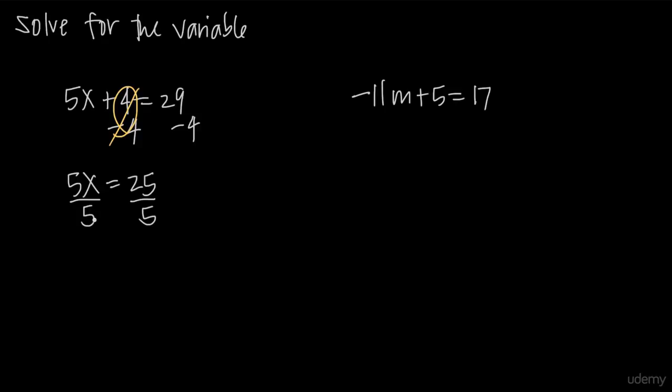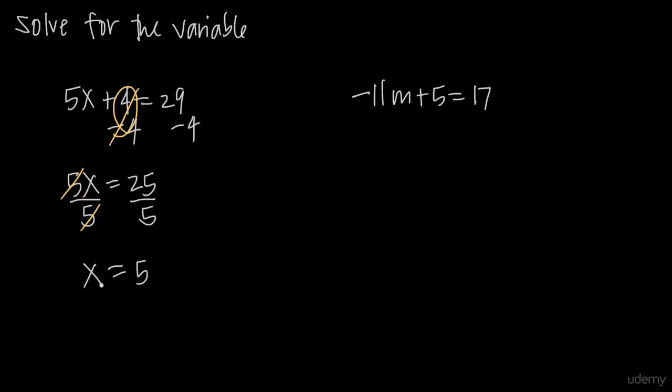Now we have 5 divided by 5, which we know is equal to 1. So these two 5s cancel with each other, and we are left with 1 times x, which is the same thing as x. Remember, 1 is the identity number for multiplication, meaning that when you multiply something by 1, it doesn't change. So these cancel, and we're just left with x on the left-hand side. Then on the right-hand side, we have 25 divided by 5, which we know is 5, so we simplify that fraction to 5, and we get x equals 5, and we've solved for our variable, because here our variable is on the left-hand side of the equal sign all by itself.